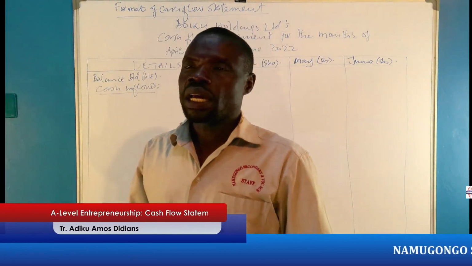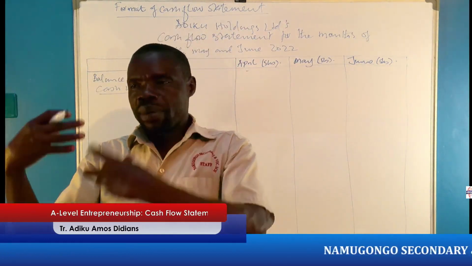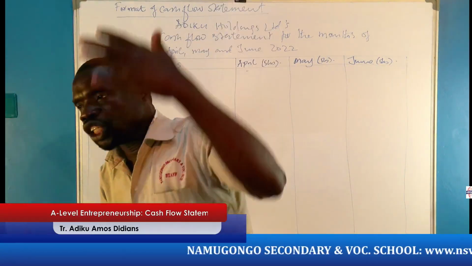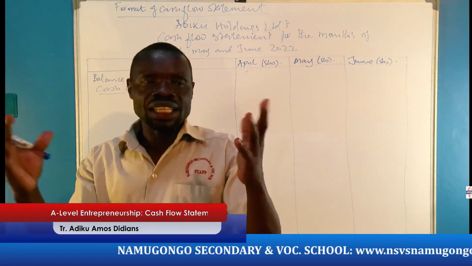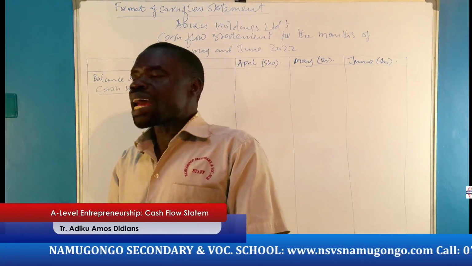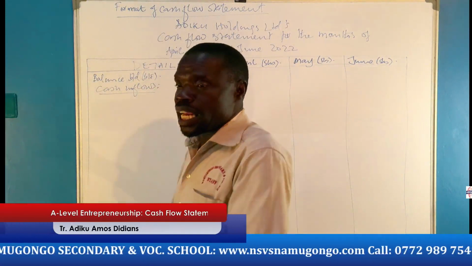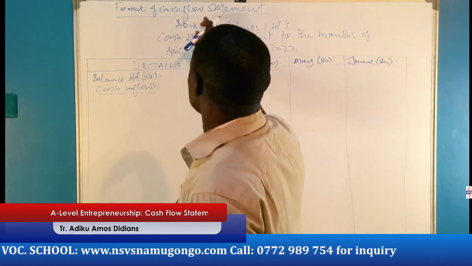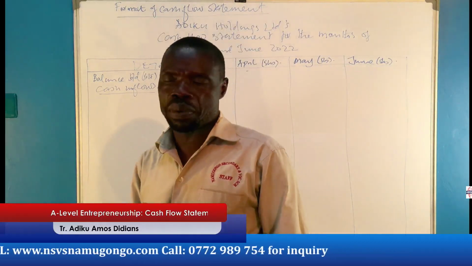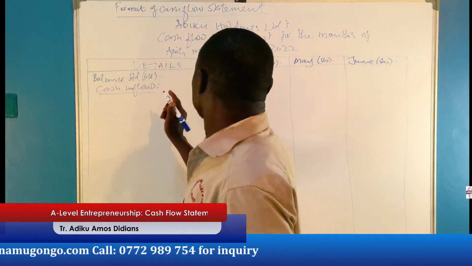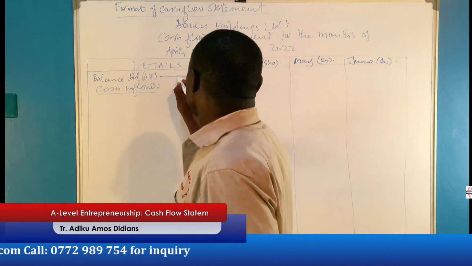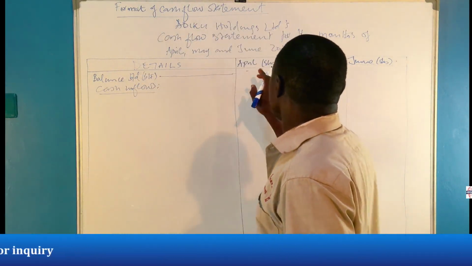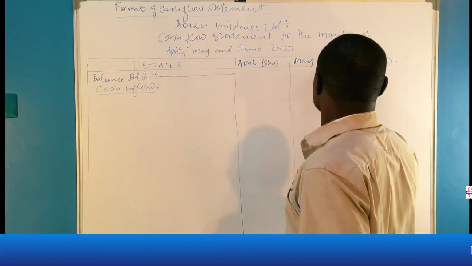Put your cash inflows. Last time when we met, we had variety. We had a range of items under cash inflows. Now, all those items in a given question do not always all appear. Remember, we are having what format of cash flow statement or cash flow plan. So in this case, there is balance brought down. For those who like following lines, will be following this line. For April will be here, May will be here, June will be here.